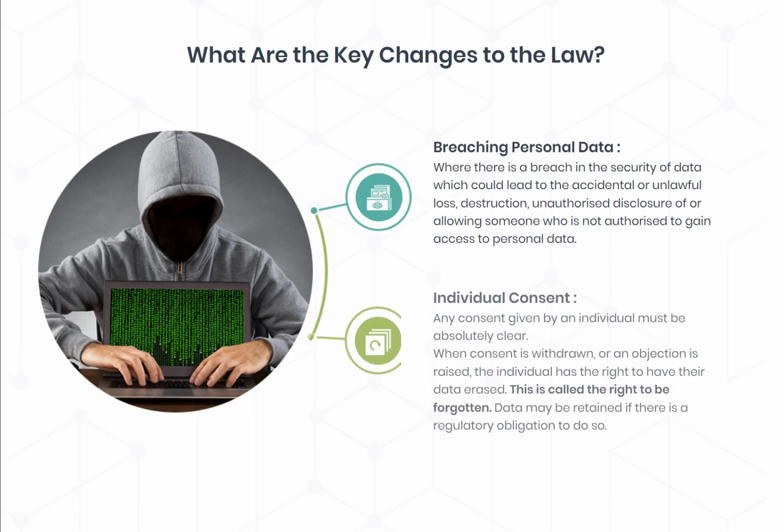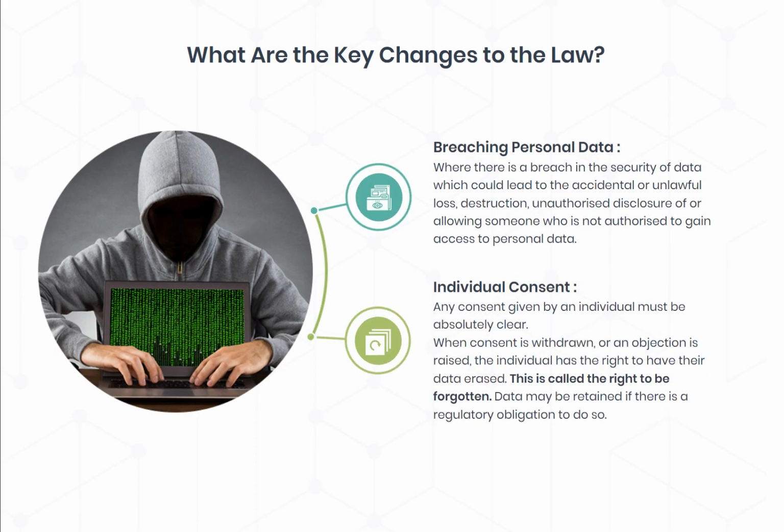Breaching personal data. Where there is a breach in the security of data which could lead to the accidental or unlawful loss, destruction, unauthorized disclosure of or allowing someone who is not authorized to gain access to personal data. Individual consent. Any consent given by an individual must be absolutely clear. When consent is withdrawn, or an objection is raised, the individual has the right to have their data erased. This is called the right to be forgotten. Data may be retained if there is a regulatory obligation to do so.